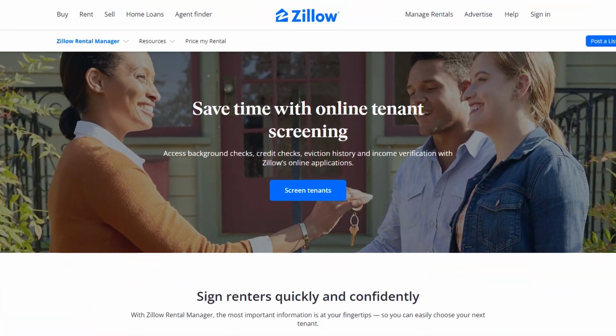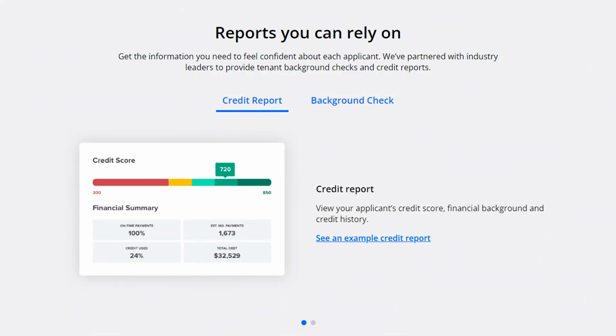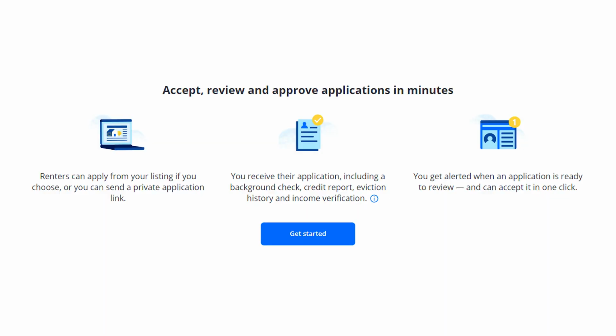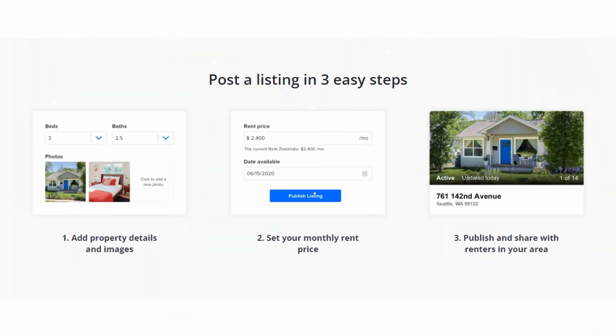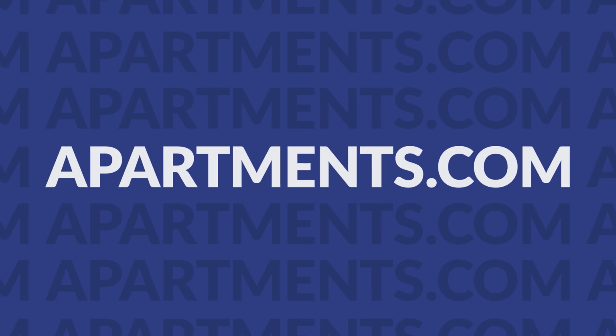Zillow also offers things like tenant screening and rent collection to make the whole entire process as centralized as possible. You can also review and accept online rental applications straight from the website. However, users report that the rent collection feature could be tricky to navigate when it comes to including other fees like security deposits and pet fees. Also, when you're in the process of listing rental properties, Zillow makes it very easy to create informative and attractive listings. This means that your free rental listings are going to attract as many people as possible thanks to Zillow's tools and widgets.